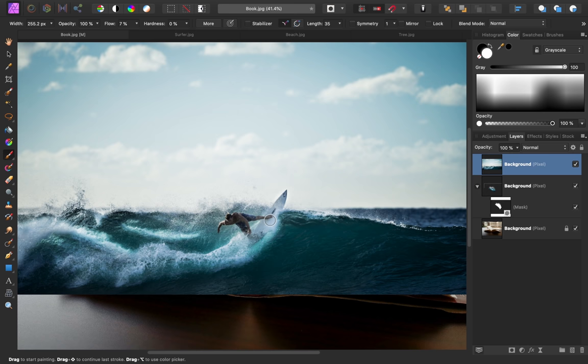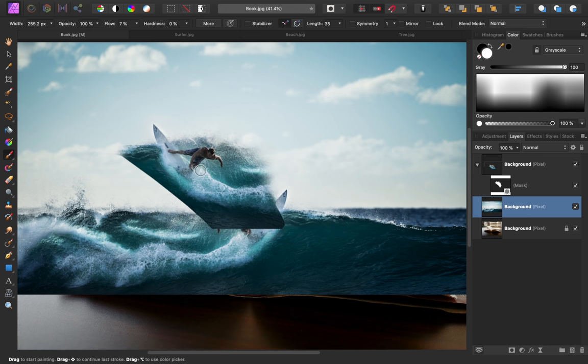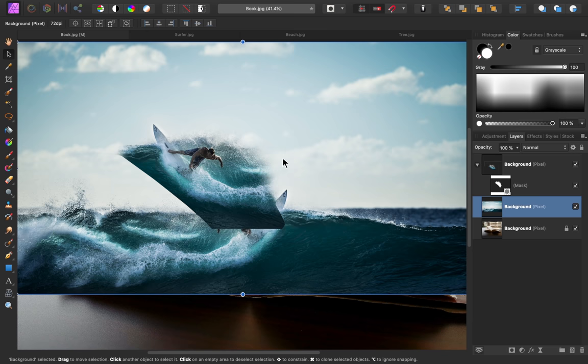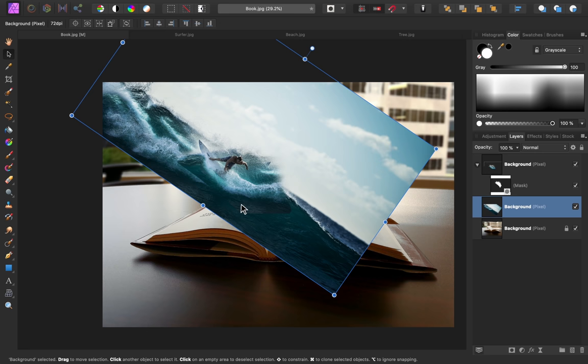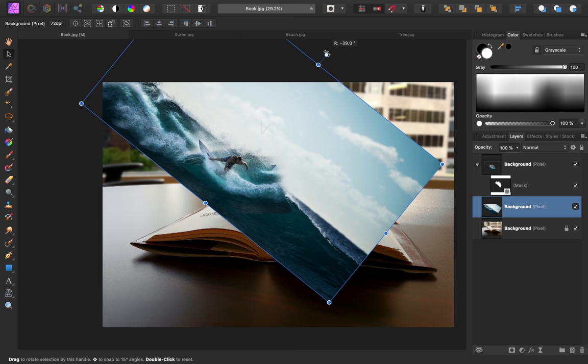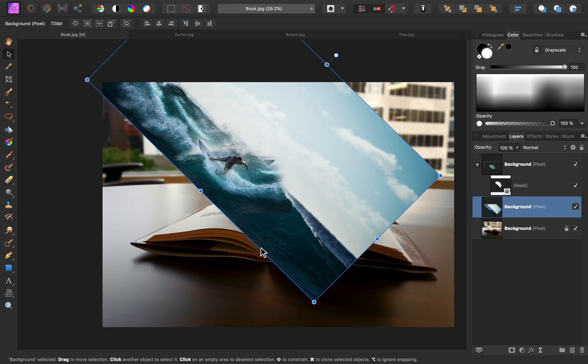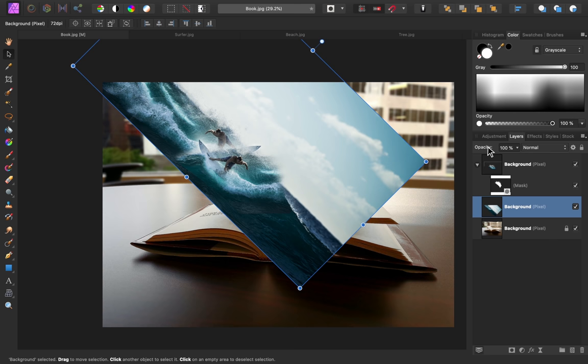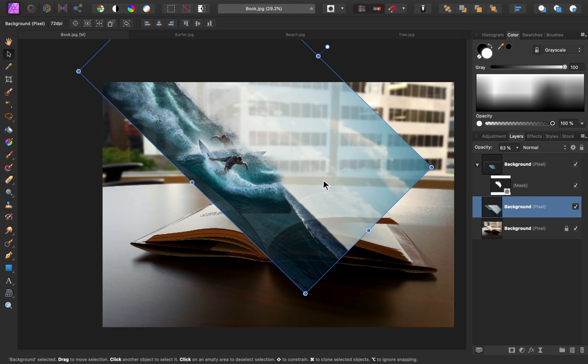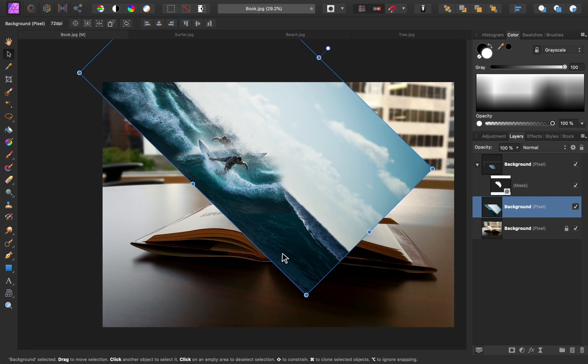Then I'm going to drag this layer down here so that it's beneath our original surfer. Now I'll select the Move tool to move this image into place. I'm looking for water that will match up nicely to that water. And I'm also looking for enough water that it will cover the white page that's left behind. I'll just decrease the opacity to make sure that's covering the page. All right, and I'd say that's looking very nice for filling in that water.